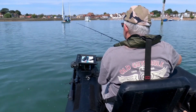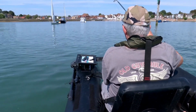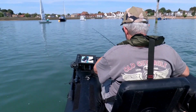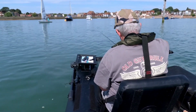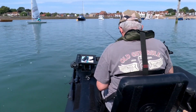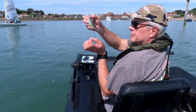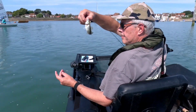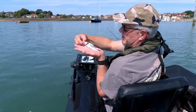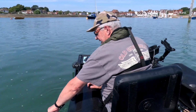May have nabbed my bait. Got a bit of weed, I know that much. Oh, you got a bass. Just must have caught that on the way up. There we go. Oh, so small. Just hold it by the lip. Ouch! Spiky. Oh, European bass, that is. Tiny little thing. We're hoping to get bigger than that though. Popping back. Yeah, well done.